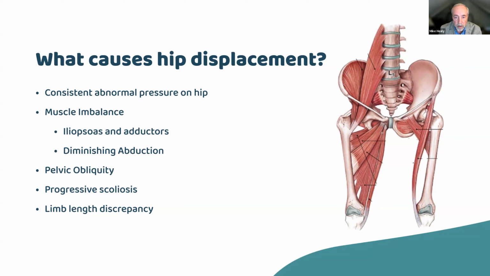It can also be attributed to some pelvic obliquity. That can put one hip in a position of instability or take some of the bony coverage away. Progressive scoliosis can lead to some of that pelvic obliquity, as can a leg length discrepancy, which can develop for several reasons. One of which is if the hip frankly becomes dislocated, that will lead to a leg length discrepancy, or some functional leg length discrepancies can happen around things like knee or hip flexion contractures.